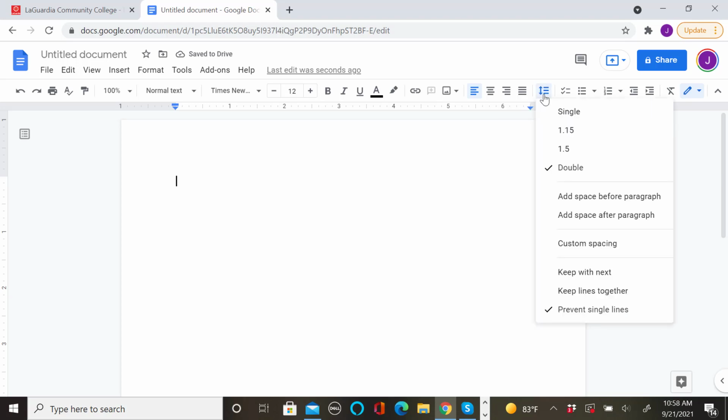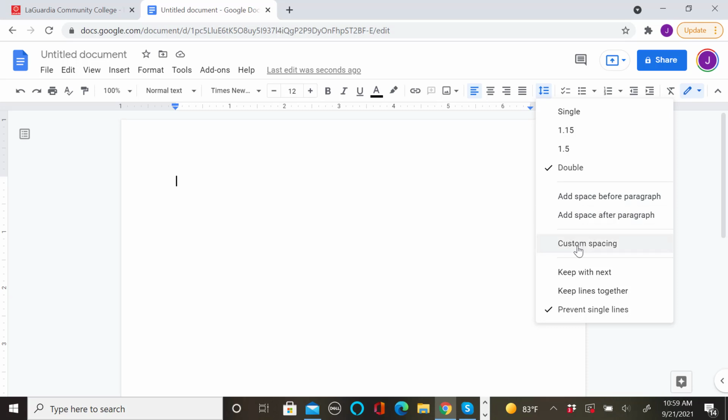If you've ever noticed that when you're writing an essay and you write paragraphs and you try to hit enter to go to the next paragraph, sometimes it leaves a space between your paragraphs that's very annoying, and you should not have that. I think here on Google Docs, it would normally say, you don't want to choose add a space before or after your paragraph.